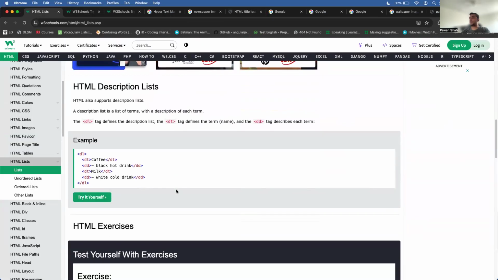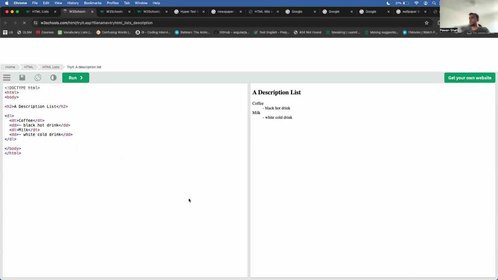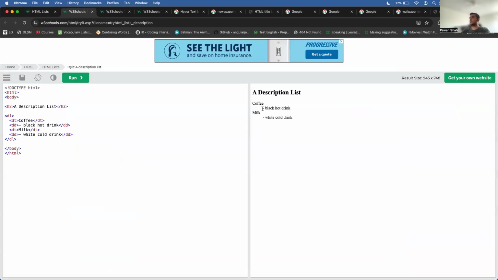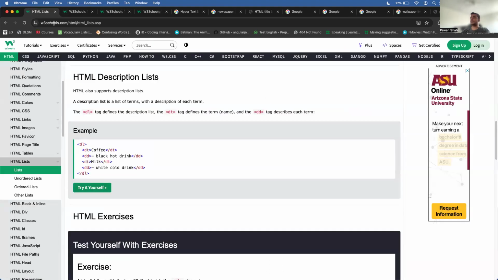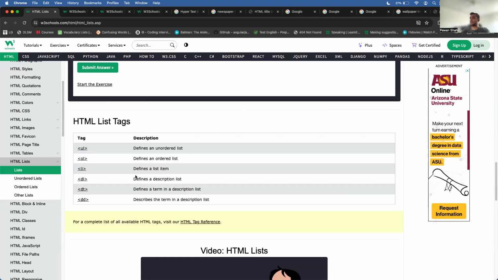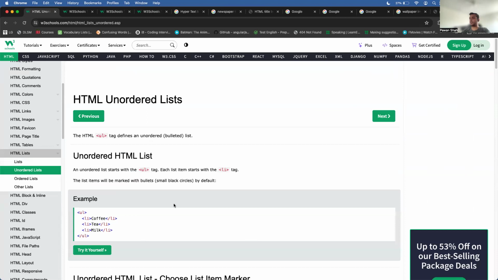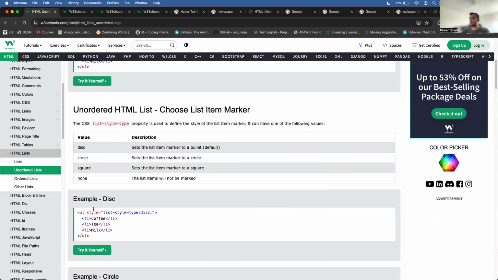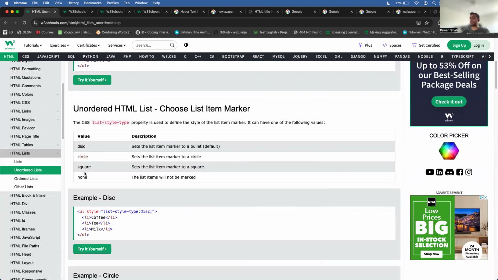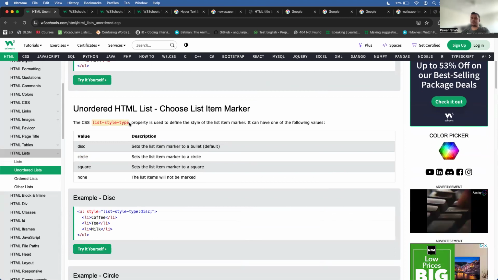You can define other things too, like DD for a dash or something. You have different ways to define it. If you go to the unordered list and you want to define a circle, a square, or none, then you can do it with the list-style-type.